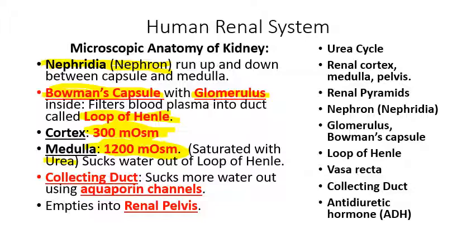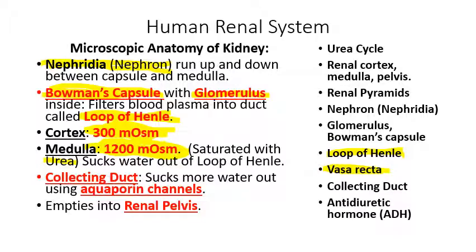Because the bottom of the renal medulla has a molarity of 1200 milliosmoles. The filtrate that's traveling through it has an osmolarity of 300 milliosmoles, and so the water will be sucked out of the filtrate traveling through the loop of Henle into the renal medulla, and it will be collected up and taken away by a bunch of veins that surround the loop of Henle. That network of veins that surrounds the loop of Henle is referred to as the vasa recta.